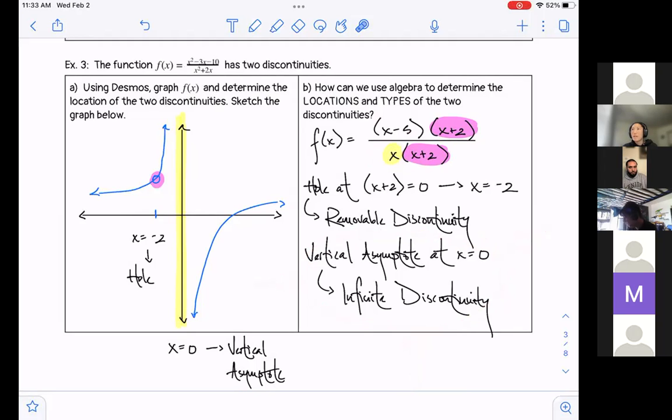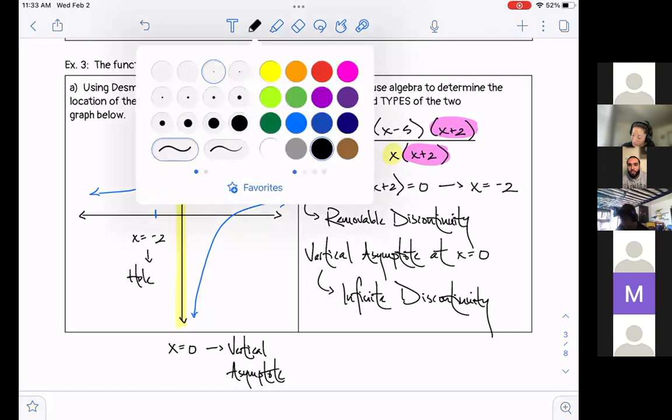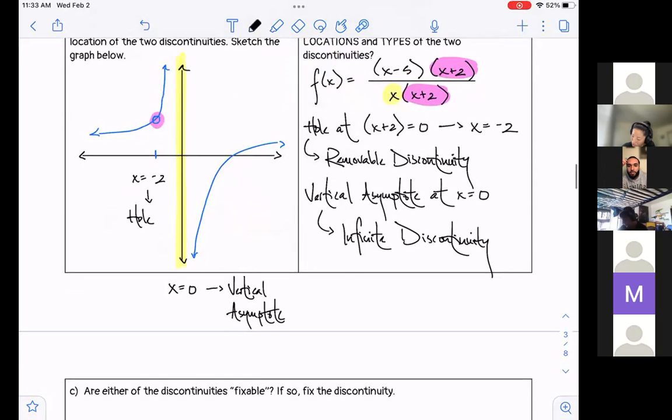Okay, let me pause for a moment, see if there are any questions. I know we're supposed to just think about this right now, but I'm really lost on how we went straight from, I know the breaking the part down with the x plus 2, but then you kind of lost me at the whole x plus 2 equals 0. Okay. Yeah. Okay. So maybe let me write this out.